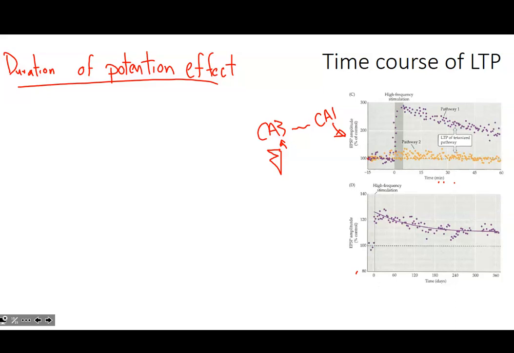right? And then the next one might be 5 millivolts. And then the next one might be 5 millivolts. And then maybe one's 5.1 millivolts or 4.8 millivolts, okay? So we're calling whatever our initial response is 100%. Then you can see that they give one of these connections, one of these CA3 axons, high frequency stimulation. And now, when they give an individual stimulus, just like we saw before, we see potentiation. We see a stronger response in CA1, right? This is where we're measuring.